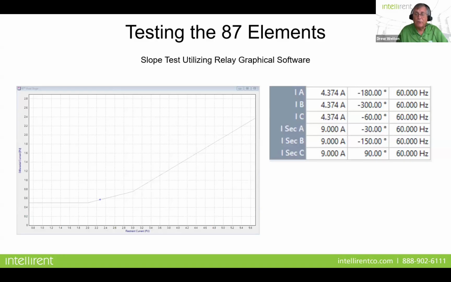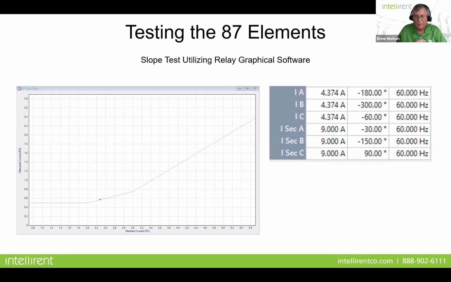For the 87 element, what's important to know is that we have to calculate our values based on the actual tap settings of the relay to find out where the elements picked up. Now, the one thing I like about modern relays is they give you graphical monitoring screens. So you can start off with your tap values and start ramping up either the secondary or the primary side, and you'll see this little cross right here. This will start walking up into the trip zone, and as soon as it hits that 25% slope line, it's going to pick up.